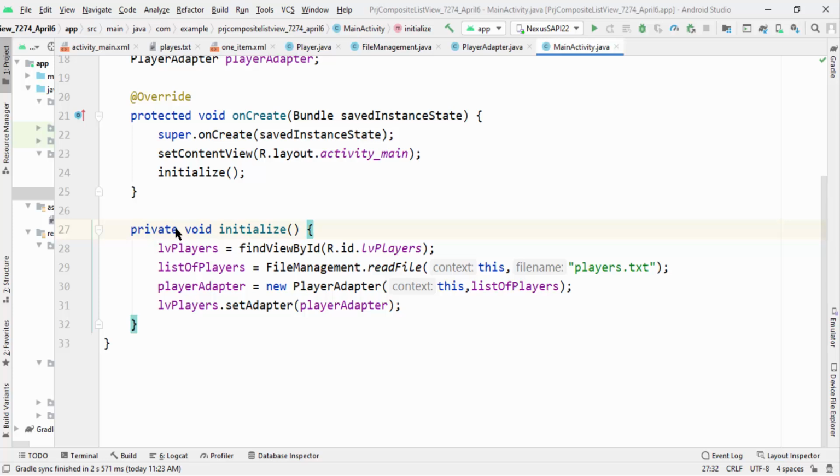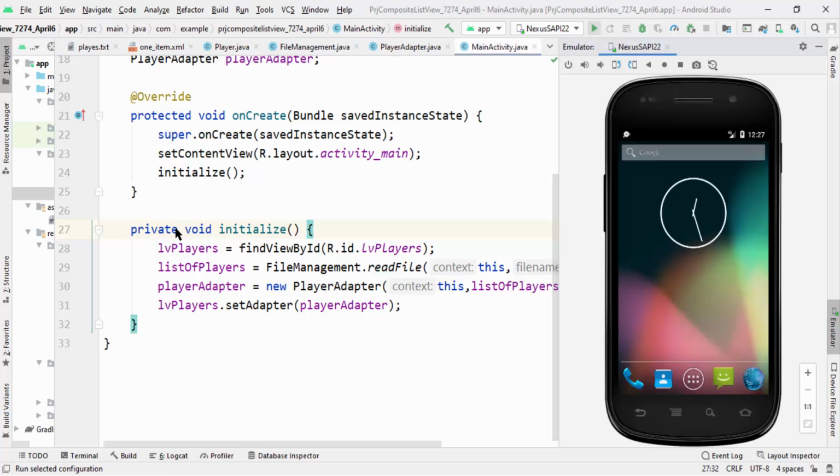So let's start the emulator and run the application.